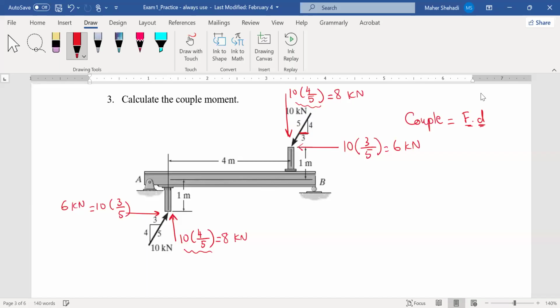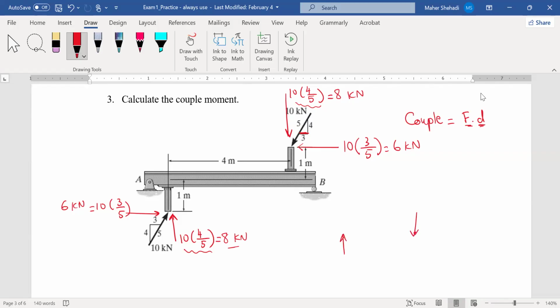Okay, so the 8 and 8, that meets the first criteria. It's the same value. The direction, the one on the right is going down, the one on the left going up. So that's the second one. So that's a couple. Third, the one characteristic to calculate the couple, I need to find the perpendicular distance. So those two, the 8 and 8, they're like that.